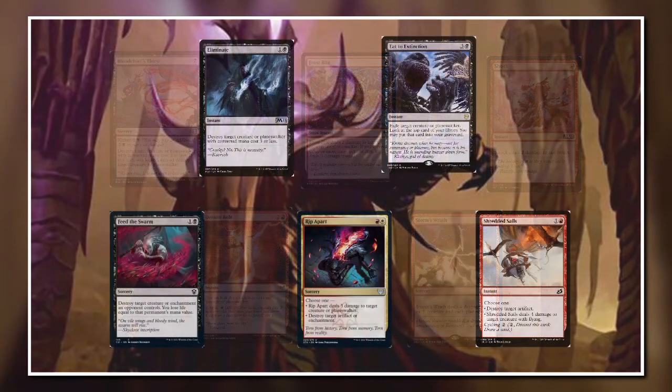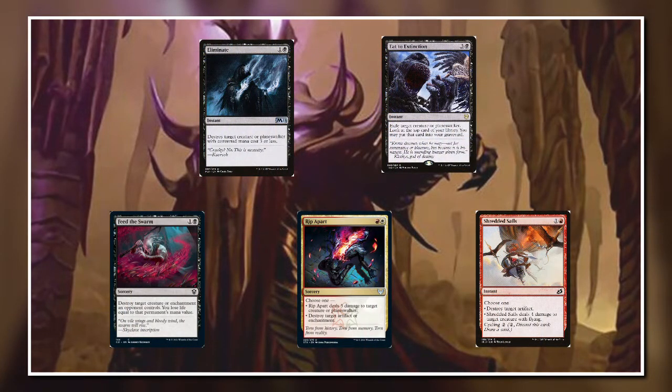Eliminate can take out any creature or planeswalker at instant speed with converted mana cost 3 or less. Eat to Extinction can exile any creature or planeswalker at instant speed. It also has the upside of being able to put something in our graveyard from the top of our library, help us fix our next draw, maybe even put a creature into our graveyard for Extus' ability to bring back.